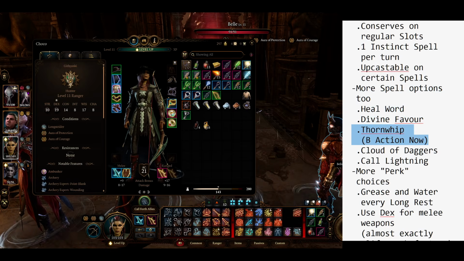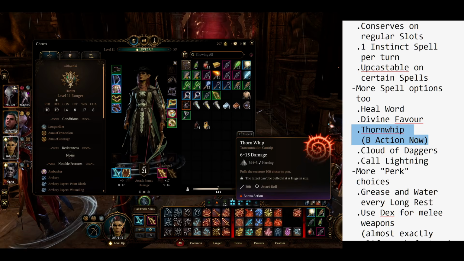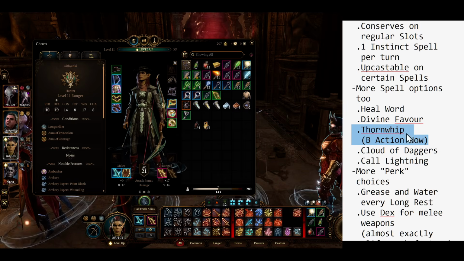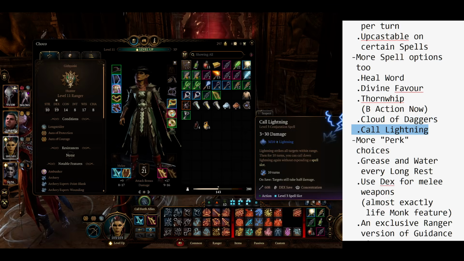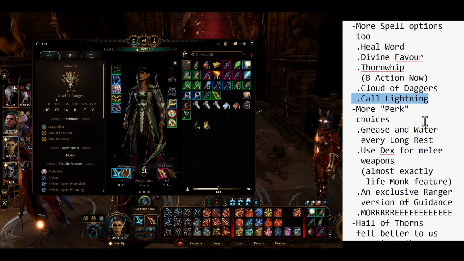So way more options. We can even have access to Thorn Whip, which was changed to a bonus action. I use this all the time to pull people into Cloud of Daggers or something. So we used it way more than I thought I was going to. We have access to Cloud of Daggers, which I don't know why we didn't have that already. So that's a great choice. And yeah, Call Lightning was a big surprise, but I guess if you can shoot out a lightning arrow, you should be able to call some lightning.